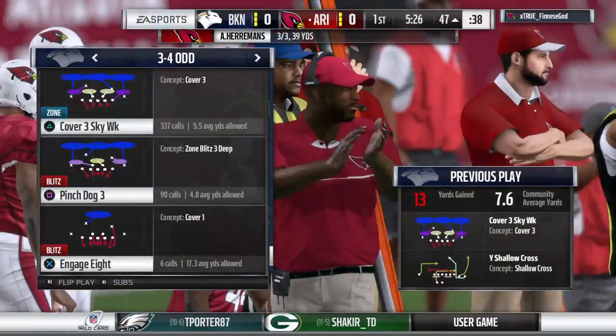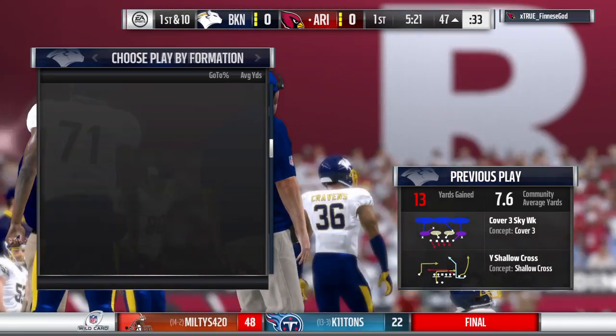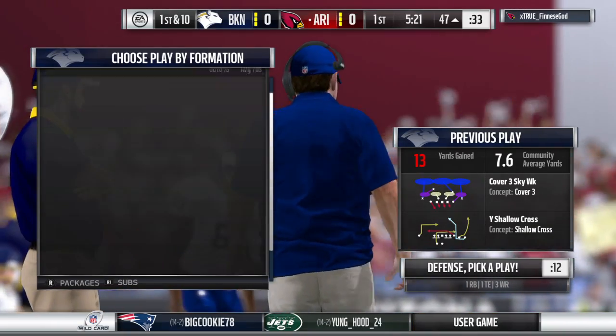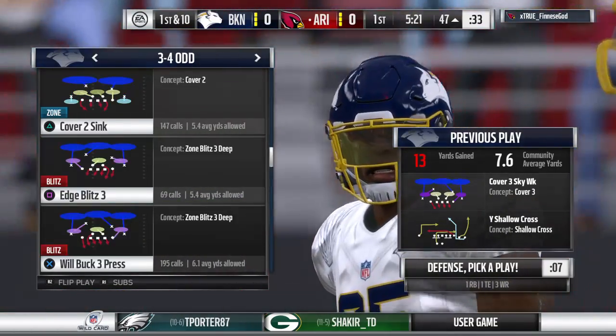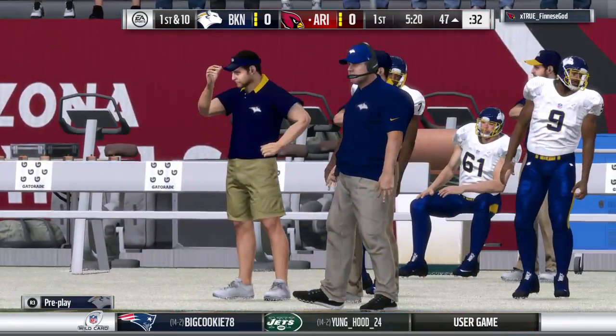That one goes for 13 yards, and it moves the sticks. When you execute a drag or a crossing route really well and give them a chance to let it develop a little bit, you can gain some significant yardage hitting your tight end on that one. And the offense lining up 1st and 10.